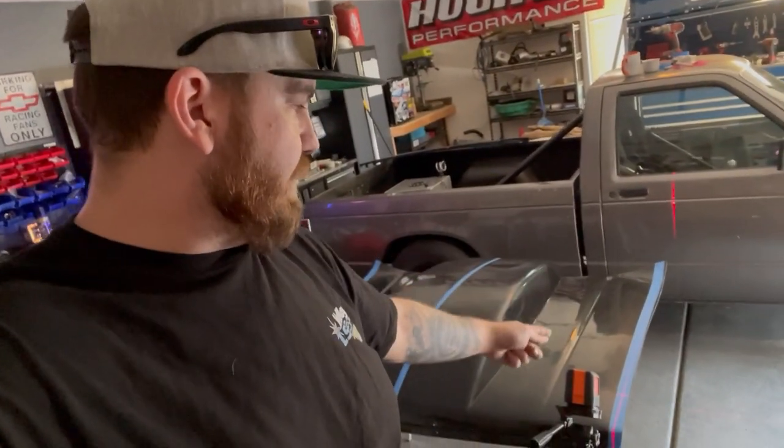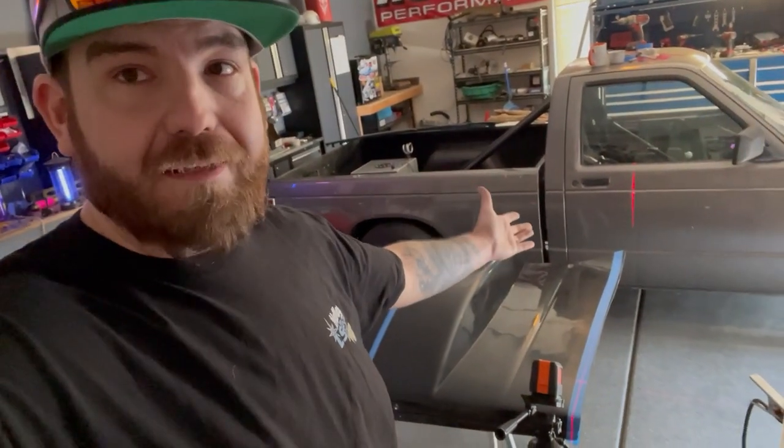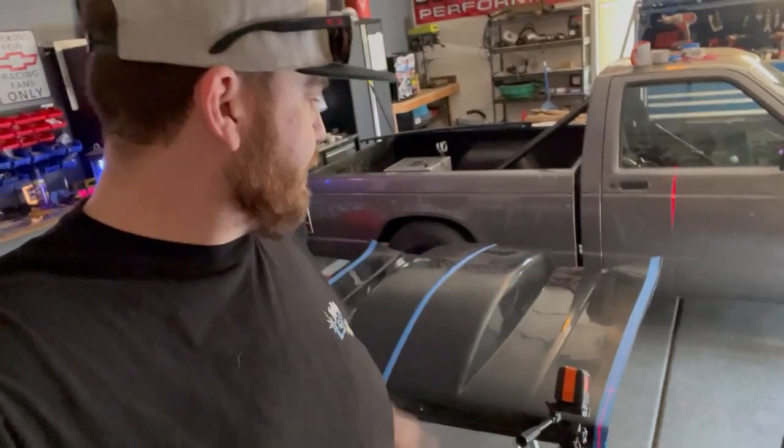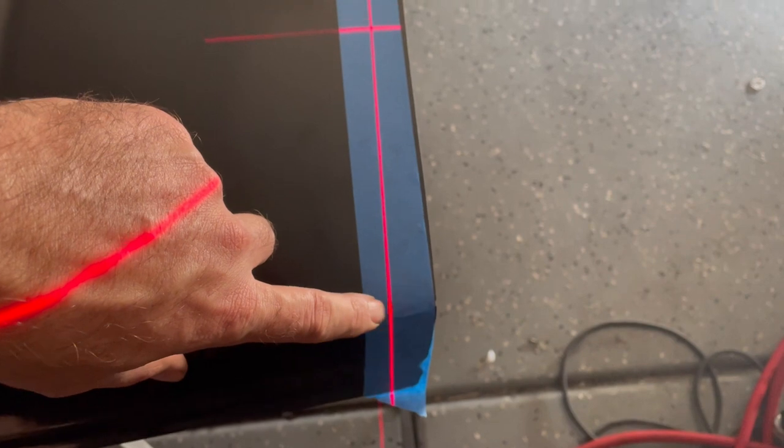I'm gonna go and make some marks along this laser, and hopefully it's straight enough and works. So this one, when it flashes, you'll see that my mark's right there. And then down on that end, I've got it lined up with my mark.